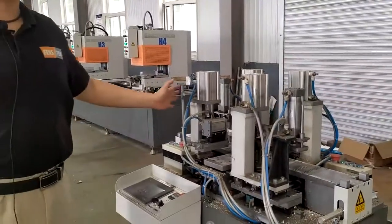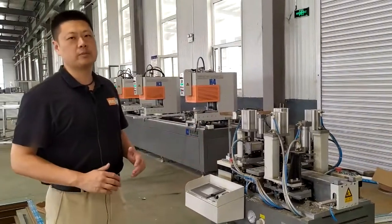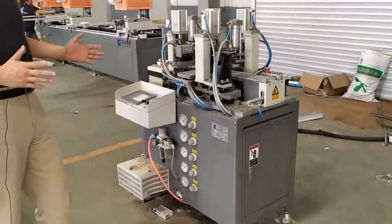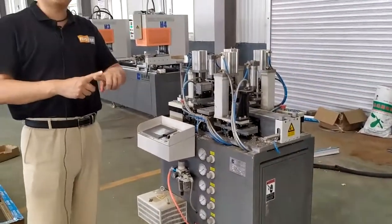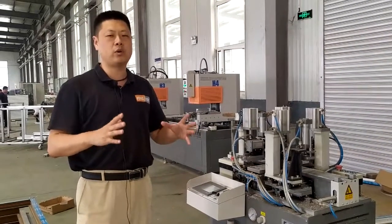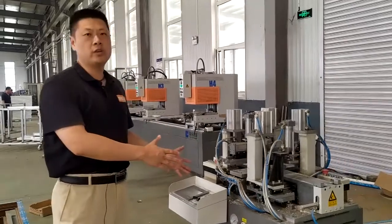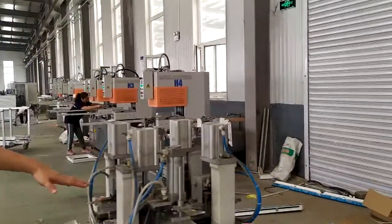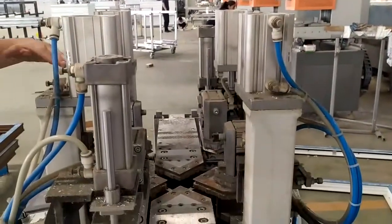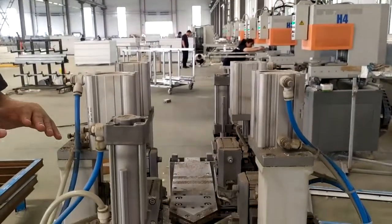And this is our specially designed Cruciform welding machine. From the name you can understand, one time you can weld one cross. In one time from only one machine, all the 4 clamps will move forward at the same time to weld 4 mullions together.